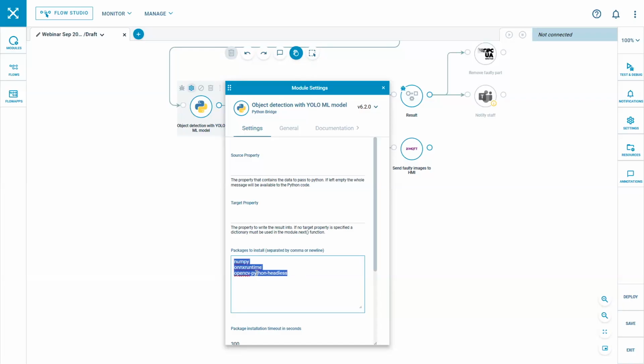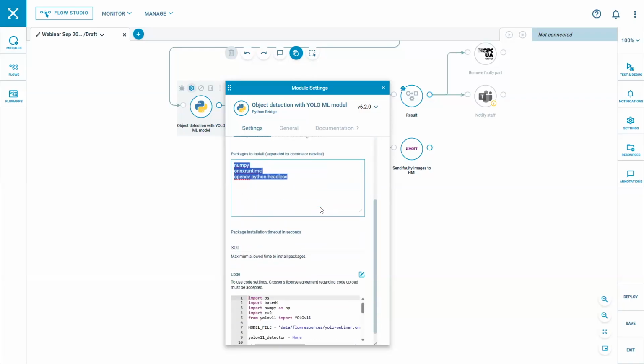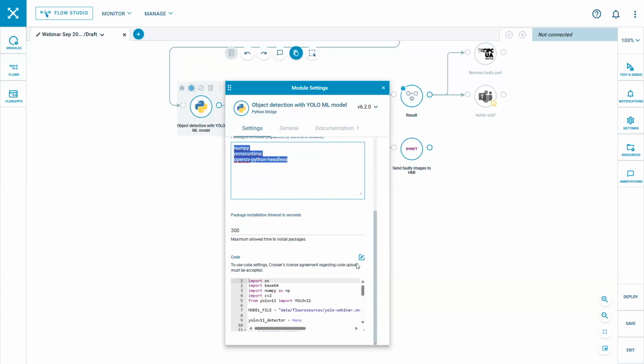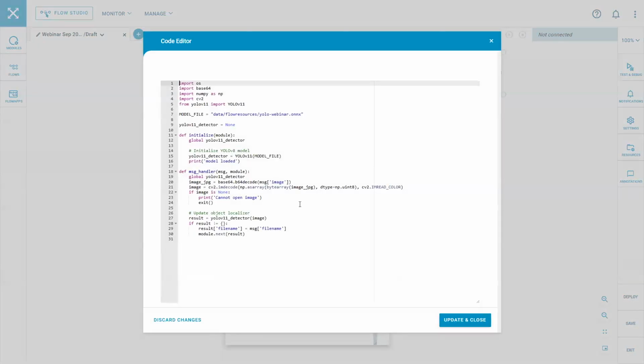Any node should be able to run this flow without further configuration. So that's the setup. And then we have a small piece of Python code here where we import these libraries, we import this utility function that we created, and then we reference the model file, which is, when we deploy this flow, as I said, that model file will be downloaded into local storage, and it then ends up in this location. So we just specify that, and then we have two small functions here.